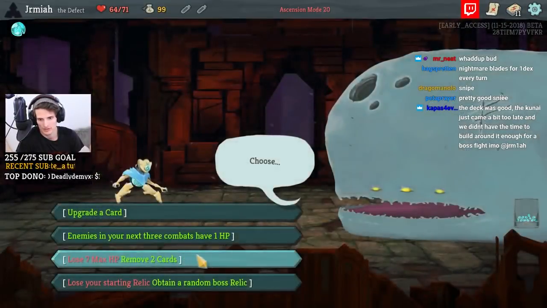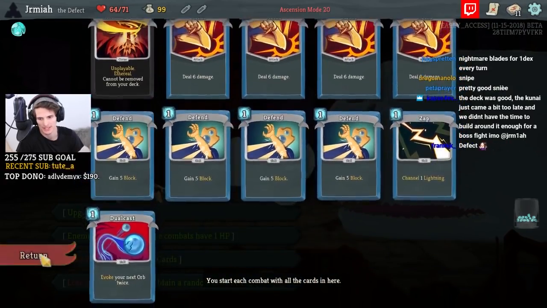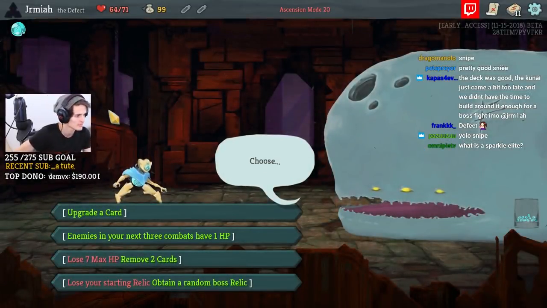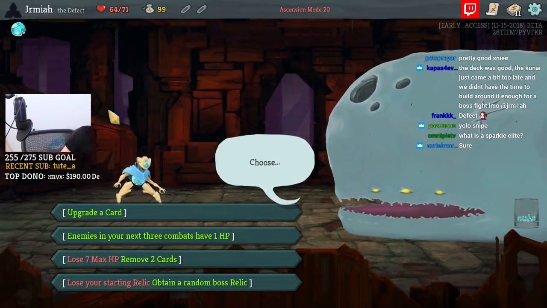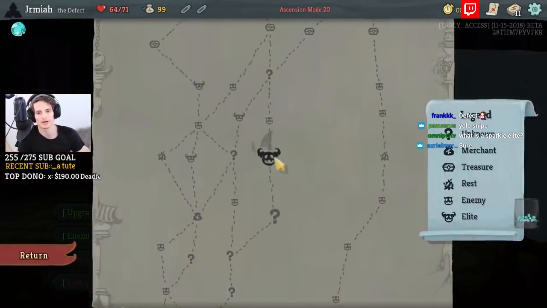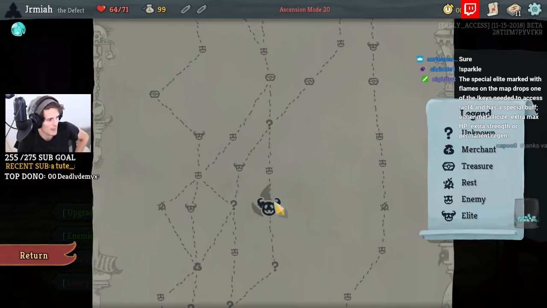I like upgrading though. I also like removing two cards. Removing is really good. We talked about how removing makes it zap dual cast cycle pretty nutty. Sparkle is the elite that it gets a random buff and it drops a key. And if you don't do Act 1, you can do it Act 2. If you don't do Act 2, you have to do Act 3. If you don't do it at all, then you won't get Act 4.